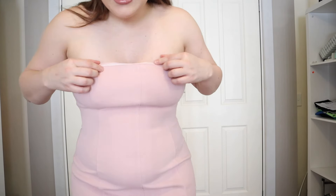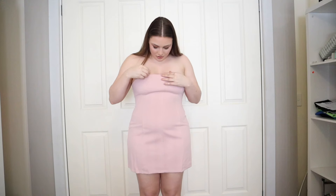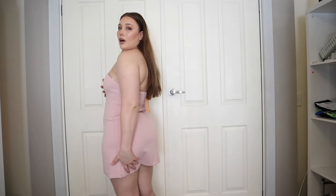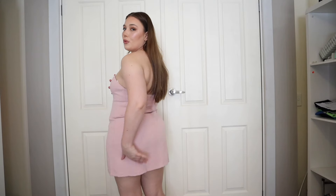So here is the first dress on. I love the pink on this — I think it's such a pretty pink colour, I'm not sure if the camera will pick it up like it's looking in person. However, the one thing that's really annoying me is this sticky bit here keeps rolling over. Like, it won't stay on my skin. That is almost ruining the whole thing for me, because you're just going to keep fiddling up here. I literally just cannot get it to stay. It does come up a pretty good length from behind though, which is good, because a lot of these dresses tend to be way too short. This is short, but it's still covering everything — I wouldn't be too worried about it.